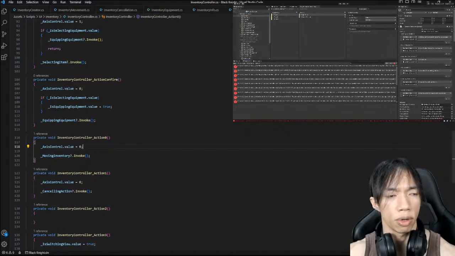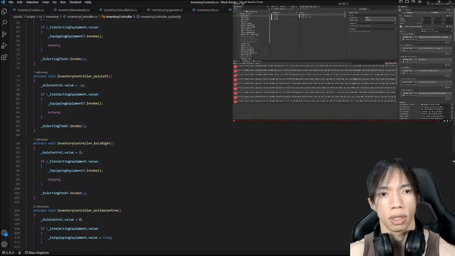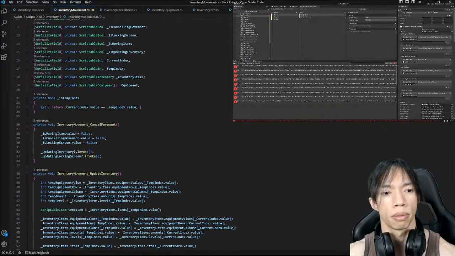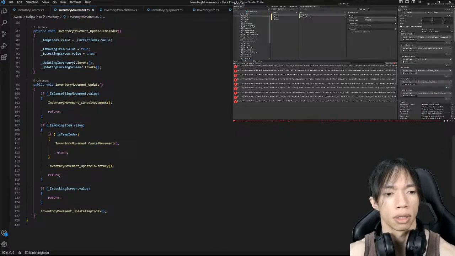But if you click the same item, so I have to check if it's the same, like the temp index.